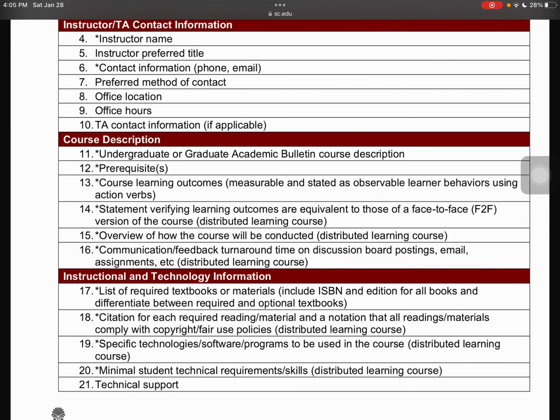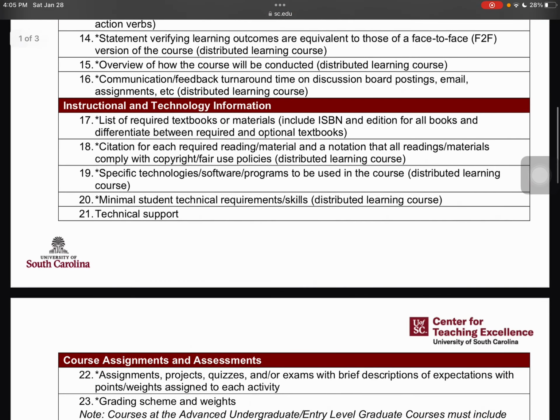When you are describing any technology and needs for the class, you need to tell students, is there a recommended set of text or materials? If there's recommended versus required, you need to include all the information that the student can go and then purchase that or rent it. So, ISBN.